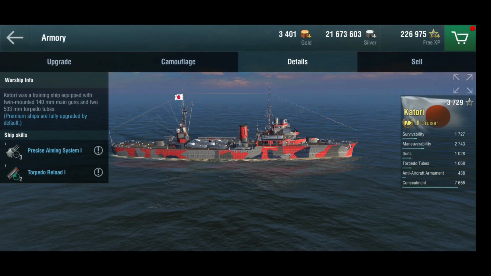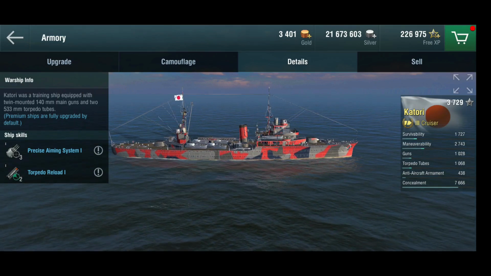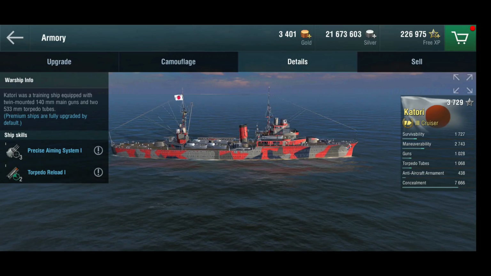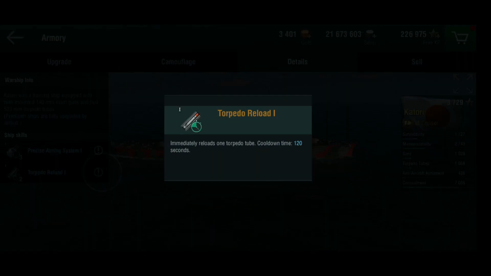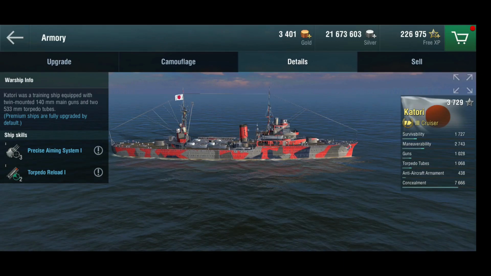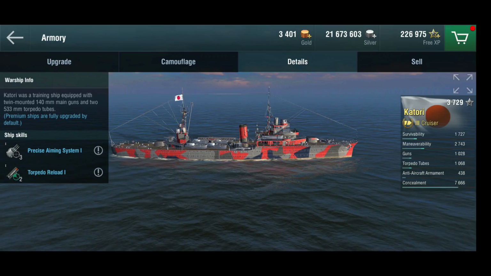The ship skills I was talking about. If we look over the details, she actually gets 2 ship skills, which is very unusual for such a low tier ship. Usually you get your first ship skill at Tier 5, and then at Tier 6 you get your second one at times. So what does she have? She has precise aiming, and she has a torpedo reload booster. The torpedo reload booster reloads the torpedo tube immediately. So if you have an empty one, you can pop the booster and it reloads it again, and you have 2 more torpedoes. So you can basically, twice in the game, fire 4 torpedoes rather than the regular 2. So this is not a completely terrible ship.